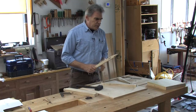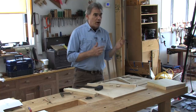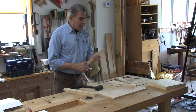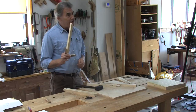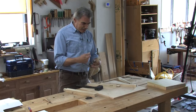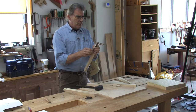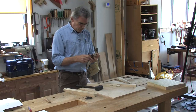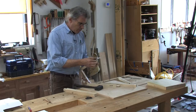So what we want to do first is make these tenons. Now, conveniently, those are 30 degrees. And because we are nice guys, we cut one end of these at the right angle, not a right angle, the correct angle. My 8th grade math teacher, his ghost came and got me. So if we set our bevel gauge to that angle, we can now mark out the rest of the joints.